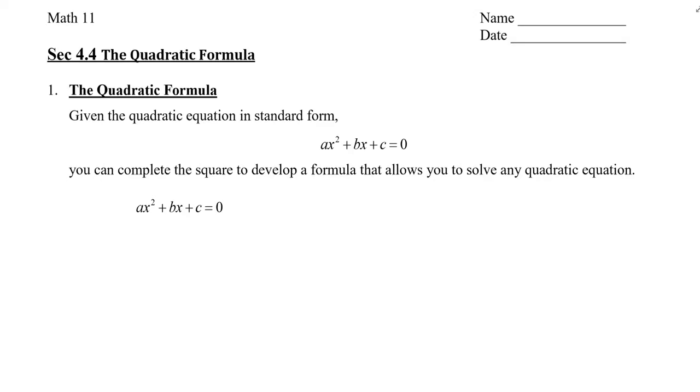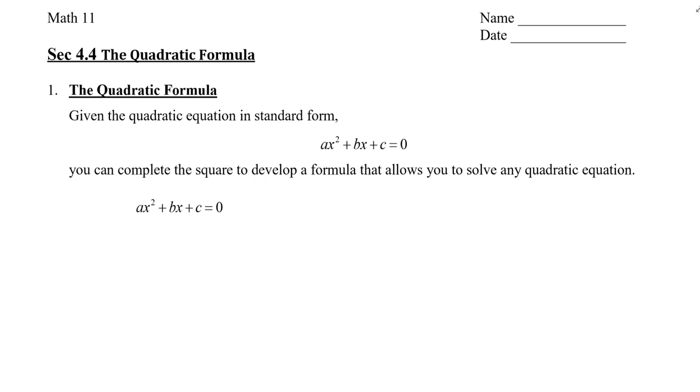In our study of quadratic equations so far, we've looked at how to solve by graphing, by factoring, and completing the square. Now, graphing is hard to do, it takes a long time, and is not very accurate. Factoring doesn't always work for all types of quadratic equations. And then completing the square takes a little bit of time. So our fourth and final method is the quadratic formula.